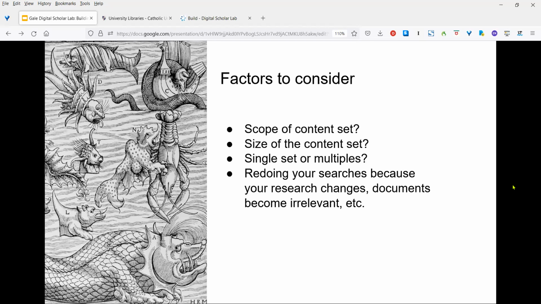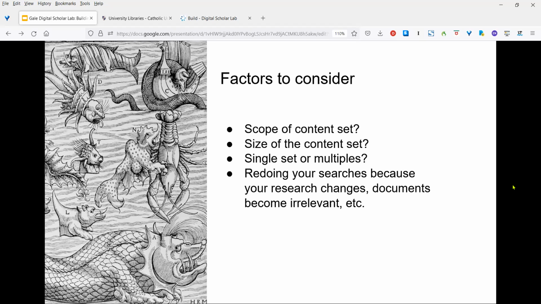You can look at your size. Again, 10,000 is the max, but it is rare to go above that in the lab. So size does matter in this regard. Mining one text, a novel like Moby Dick, for example, will be different than comparing several novels over a time period. So those are things you need to consider. Multiple sets. Do you have subsets, or do you group everything all together? Those are sorts of questions you need to ask.